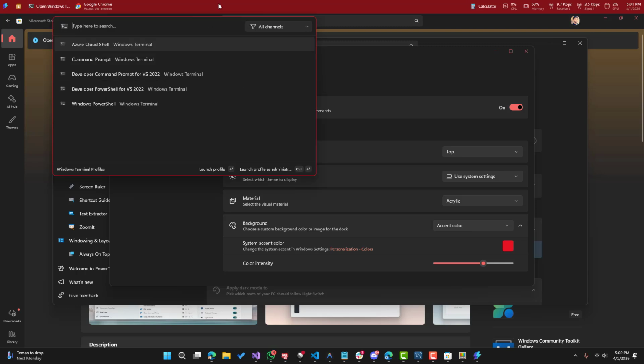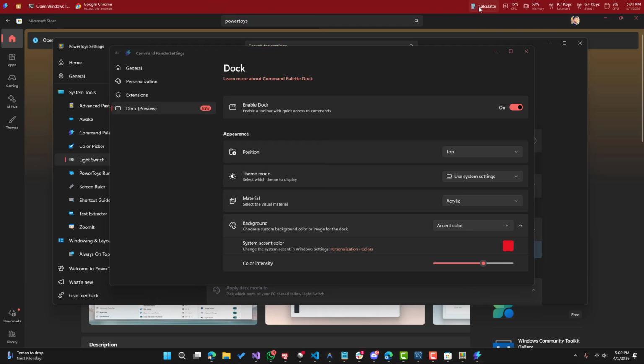That's pretty much it on the editing, styling, and customizing of the dock. Right now it is really simple and bare bones, I believe, because it's just a preview. I'm sure eventually they will come out with a lot more features and a lot more customizations for this, as well as a lot more themes. So stay tuned for that. I'm really excited that they do have something like this now that we can easily access.